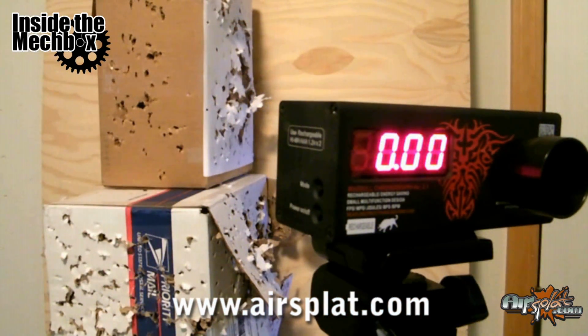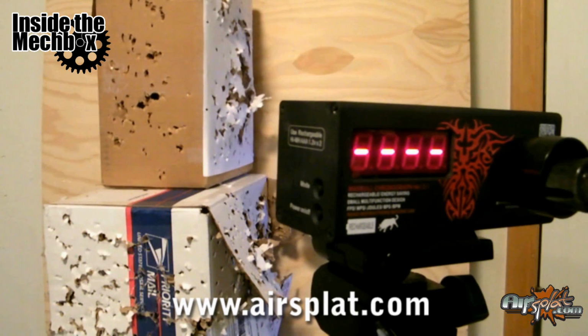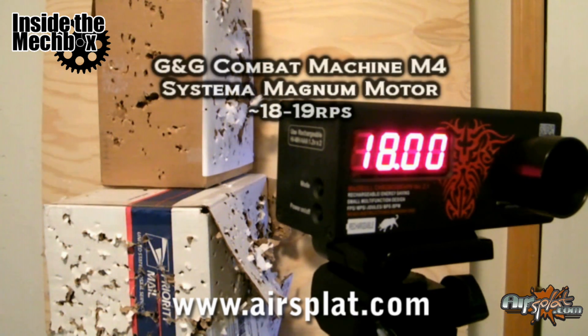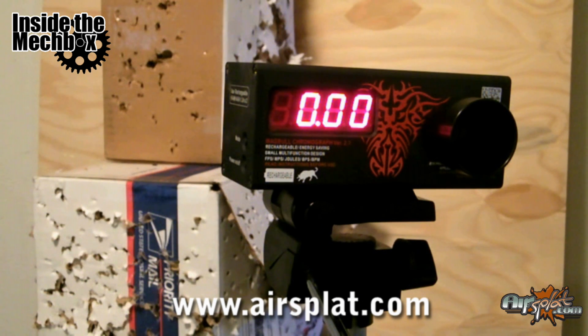Alright, we have the Systema Magnum motor installed. We can go ahead and test the rate of fire. Rate of fire jumped by about 6 or 7 rounds per second. It's quite surprising on a stock gun. Alright, now we'll test the ICS MP5 SD6.